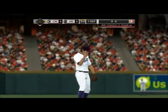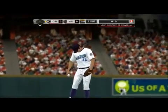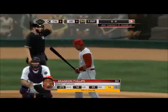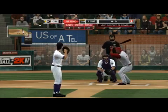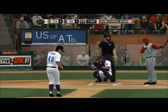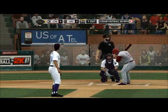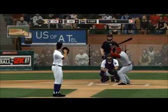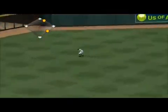Well, another strong year for Brandon Phillips offensively. 100 runs scored, almost 20 homers, but he really struggled after the All-Star break. He needs to have a consistent full season to help his team get back in the postseason. Runner at first with 1 down. Just off the outside, and it's 1-0. John, you're talking about the break for Brandon Phillips in the year. Hit .300 before the break, .247 after, and luckily the Reds were able to get by with that slump. Well, he slumped because he got hit in the hand with a pitch, and he wasn't able to swing the bat and grip the bat nearly as well as he had been. So I think that was a big part of the struggles in the second half.